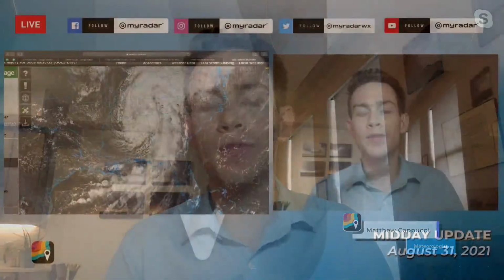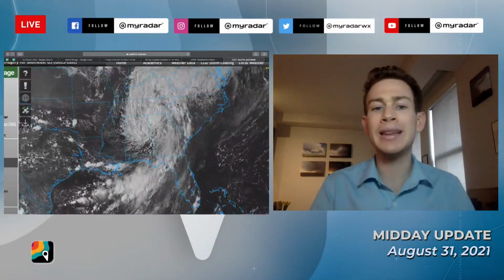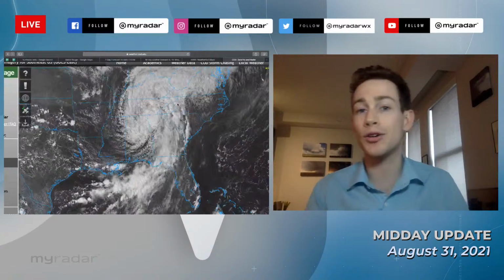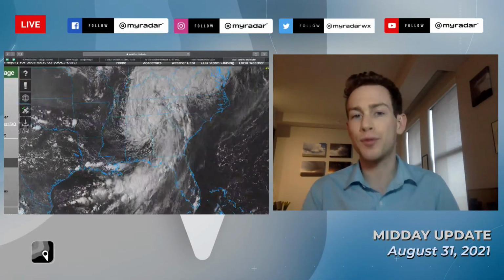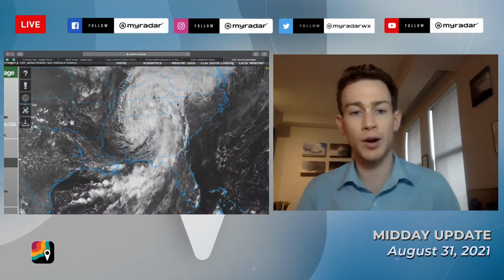I think you folks can see my screen right now. There's a look at the satellite shot, and we can see, obviously, the big swirl associated with Ida. But notice, it's getting a little elongated. It looks more of a north to south type oval at this point. It's no longer that crisp concentric ring that we had the other day in the Gulf of Mexico. That's because it's going from a tropical system to a mid-latitude system. It's going from what we call barotropic to baroclinic. As a result, it's starting to develop fronts, and that will bolster the risk of severe weather.